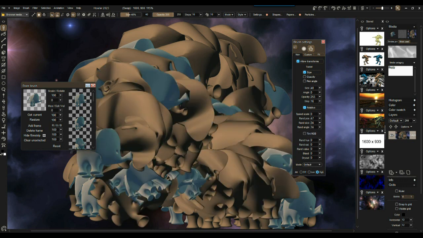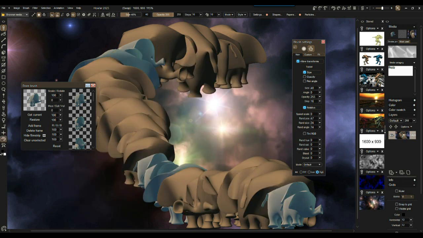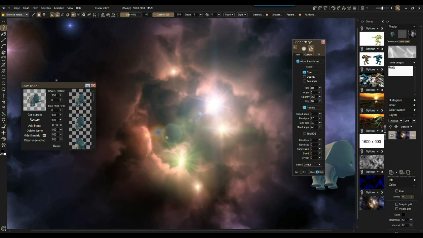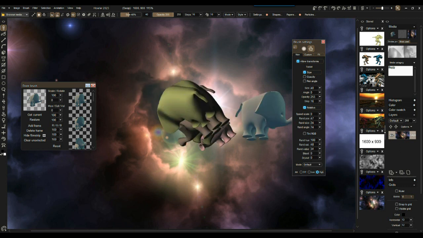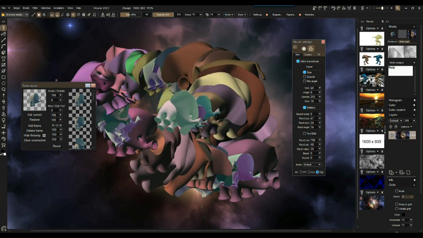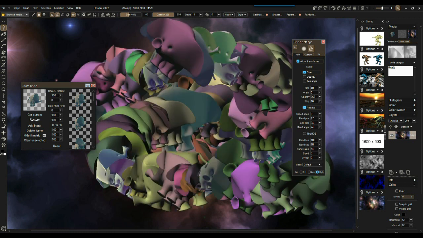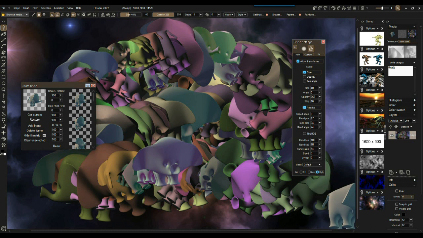So you can see they're like free floating in space. And what else could we do possibly to these poor elephants? We could do some random hue changes, saturation, and some brightness value. Right? So now they're really all appearing quite different from each other, and you wonder, is this really the same family? They do look different now.